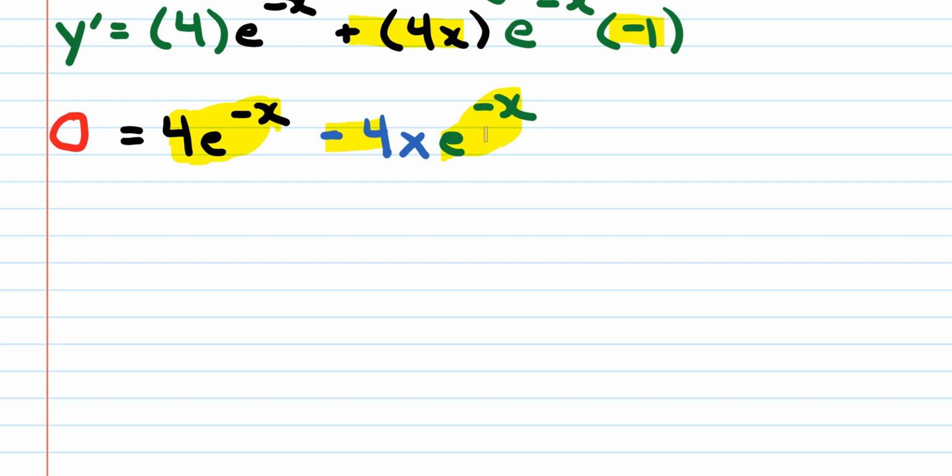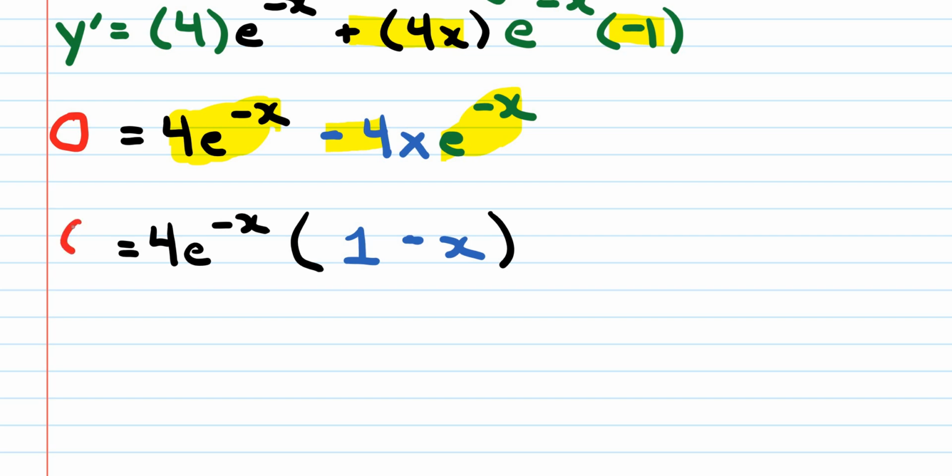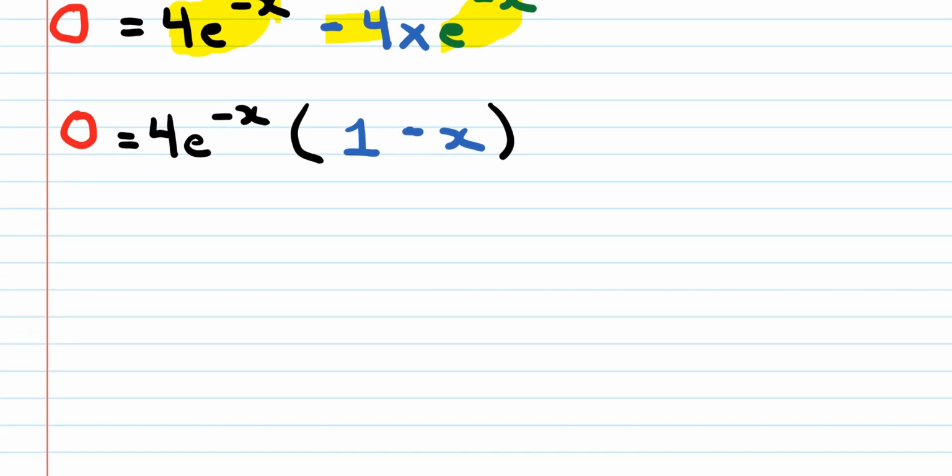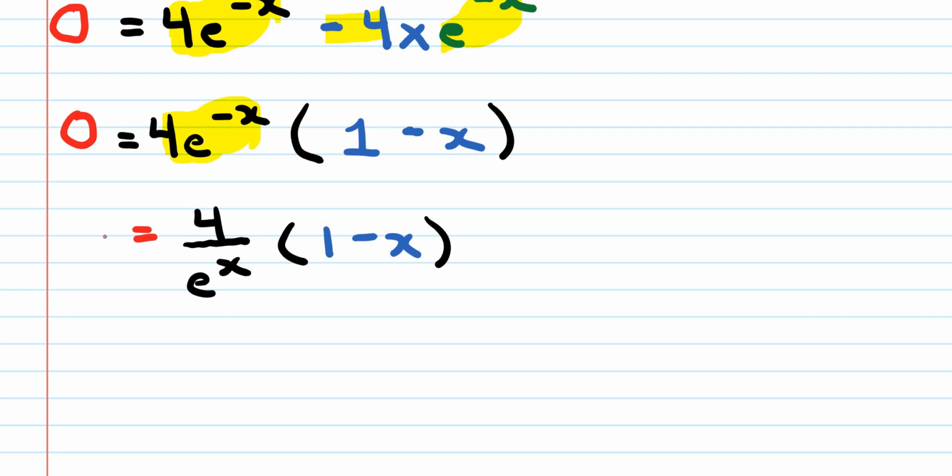So what you can do is factor out the common term here. Let's go ahead and factor out the 4e to the negative x. And if I factor that out, I get a 1, and then I also have a minus x. All right, so it's always good to factor if it's possible. In this case, we can factor and get a result there. One more thing I might want to do here is, I have 4e to the power negative x. If you want to rewrite that as 4 divided by e to the x, that can help. And this will be the bracket 1 minus x. This is important because then we can set up our number line here in a bit.